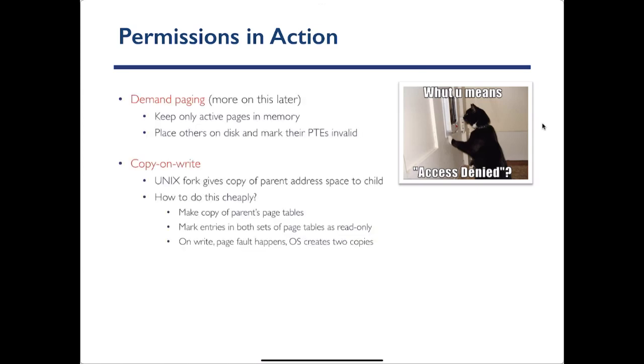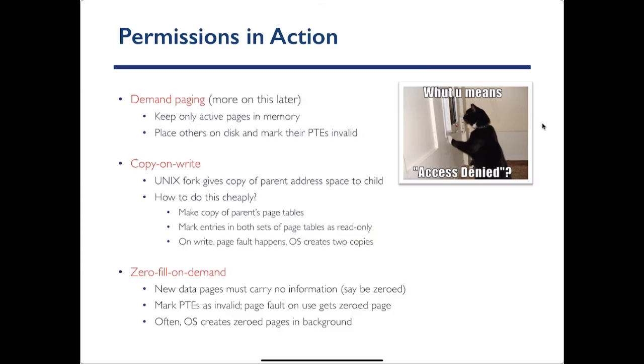So permissions in action. How can we use these permissions? I sort of alluded to some of the use cases for different combinations of permissions, but I'm going to just talk about some of the things that we've seen, and now we can see how you can implement those ideas using the permission bits. So one of the things that you can use permissions for is demand paging. This one actually comes a little bit later in the course, so probably 2 or 3 sessions from now.